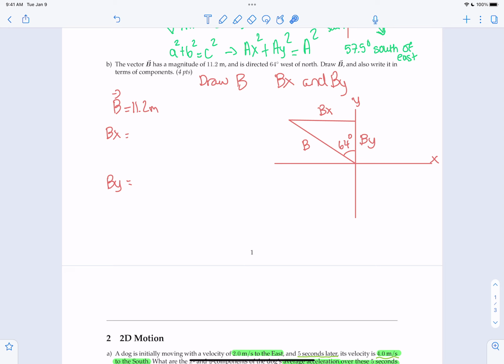That's just in terms of if you were to draw it as a vector. So I would just prefer to draw it based on what the problem said, but you're absolutely right. You can say this is 26 degrees. We can say that this is by and this is bx, and then you could figure things out. However, you would have to adjust your final answers to coordinate with what they had in the problem. The reason being is by in this case is going to be negative, if you were to do the 26 degrees that you're talking about.